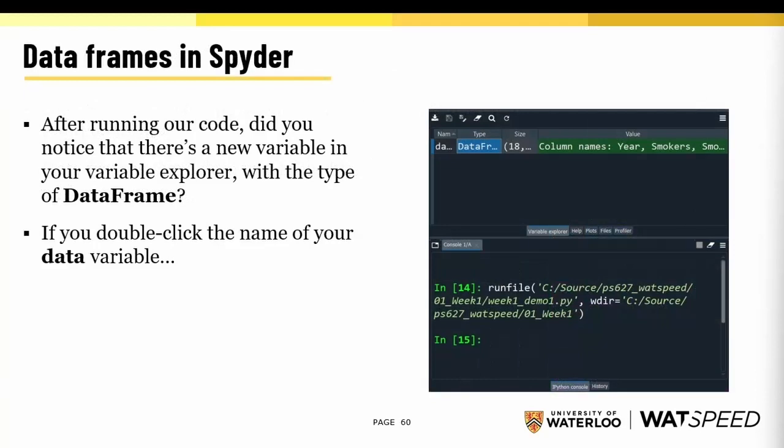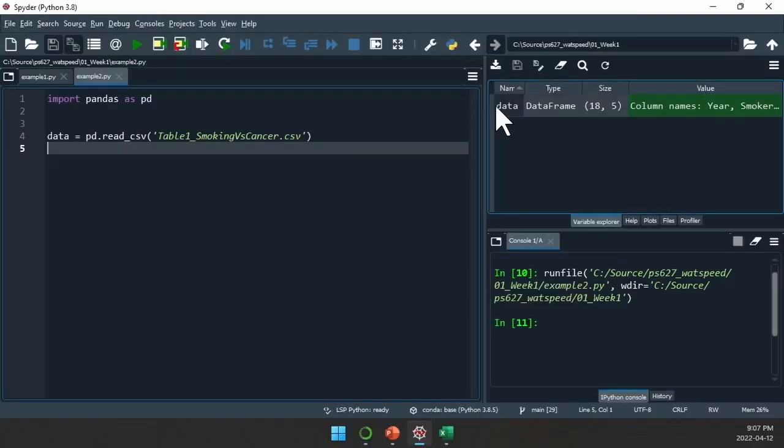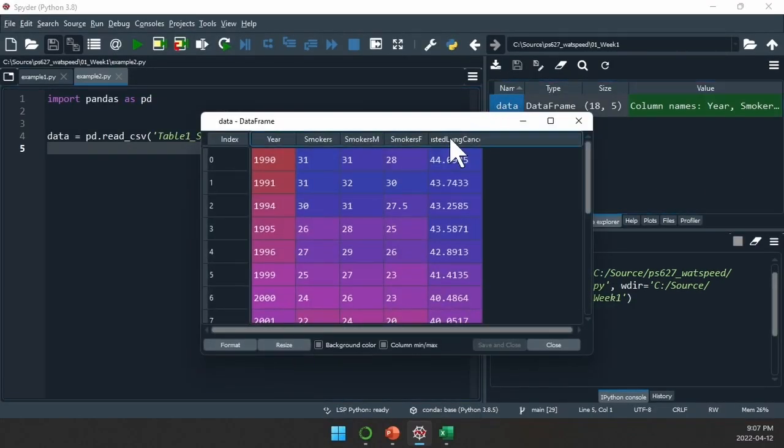Well, what's cool about using the Spyder environment is that you may have noticed that we have this new variable with the type data frame. Let's double-click on the name of your data variable. We'll come back into Spyder and double-click on data. Check it out. We have a Data Frame Explorer built into Spyder.